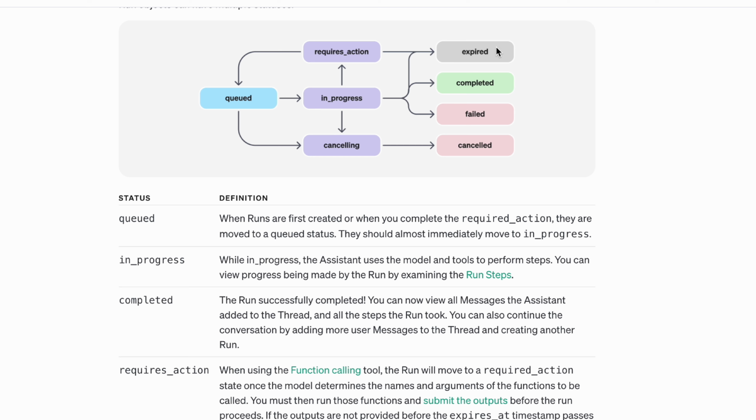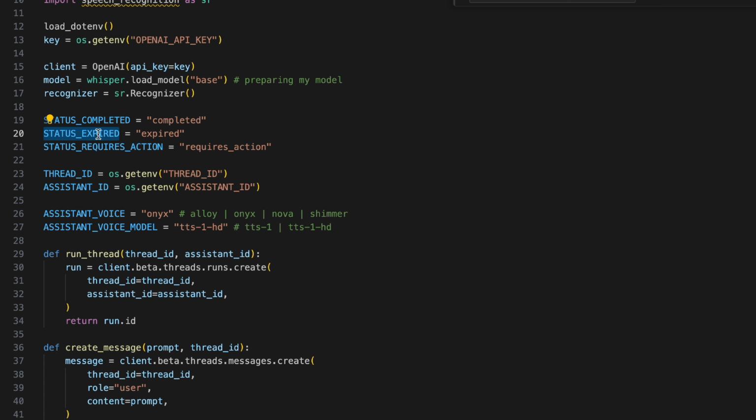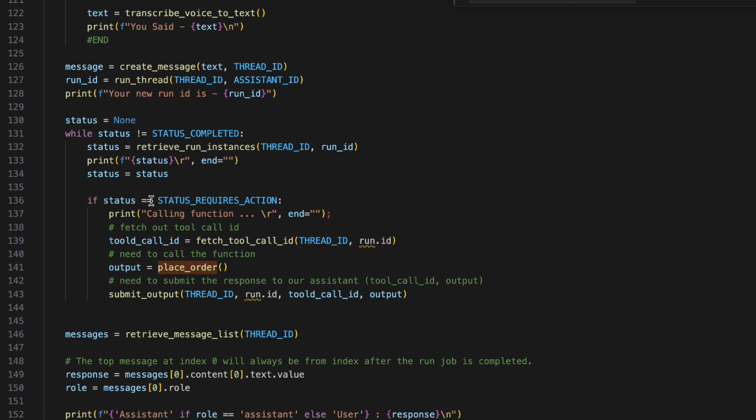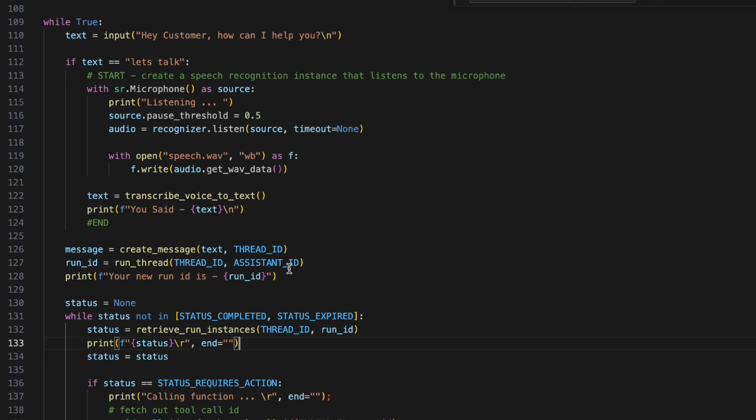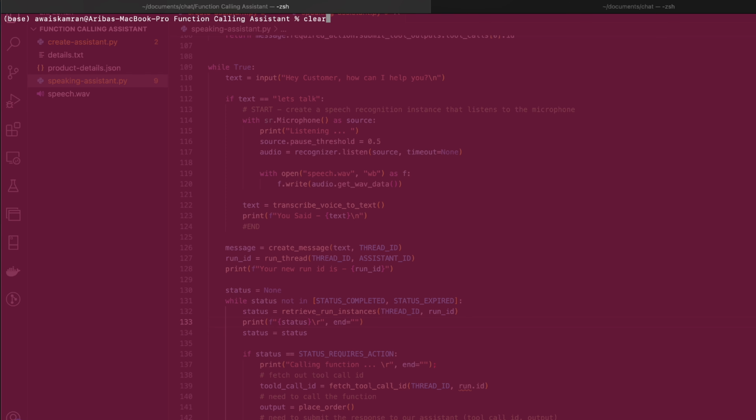So we have to add the expired status that we created over here. So let's say not in, and let's create an array over here with the expired state. Perfect. This looks good. Let's test it out and see if we have cracked it.